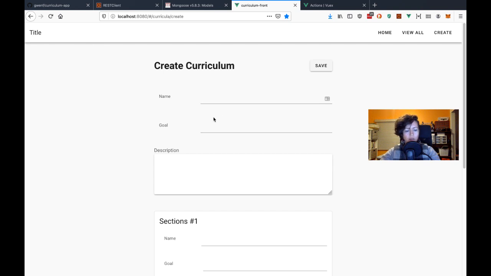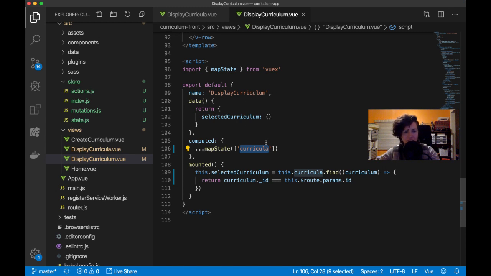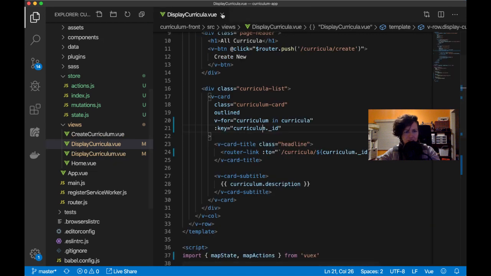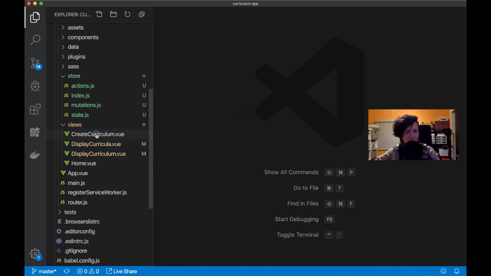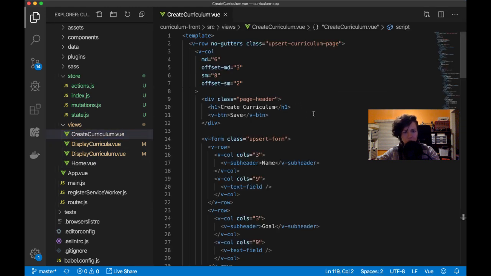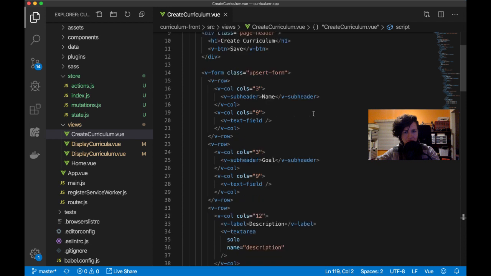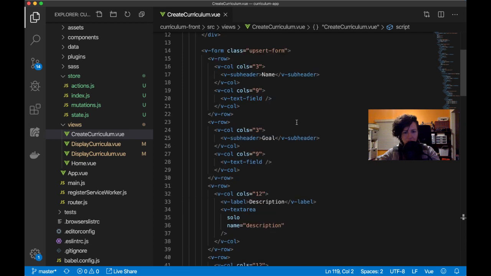Let me go to the create curriculum page, which is in Vue.js. Here it is. So this is the form: create curriculum, name, goal. There's no v-model or anything for these right now.